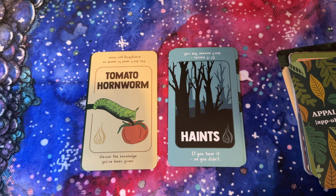Upright. If you hear it, no you didn't. Upright, the Haints card advises you to avoid engaging with unsettling presences, whether they appear as whispers from the woods, shadows, or unexplained encounters. Just as folklore encourages respectful distance from these spirits, this card emphasizes trusting your instincts when something feels off. The element of fire infuses this message with both courage and caution. Though you may sense an otherworldly call, not every presence requires acknowledgement. Listen to your intuition and resist the urge to investigate every shadow. Let your silence serve as your shield, preserving your peace.